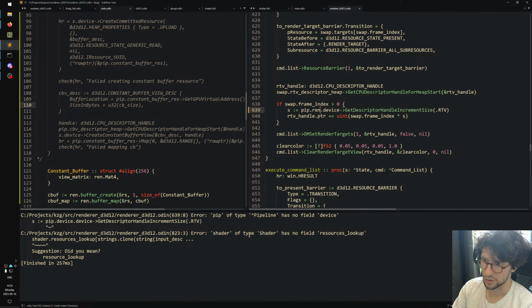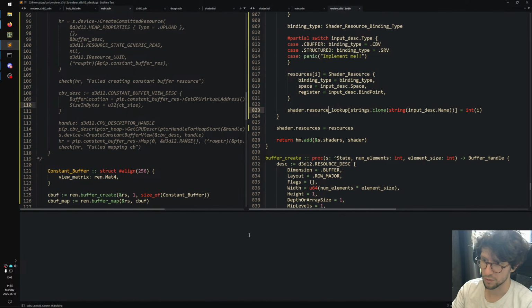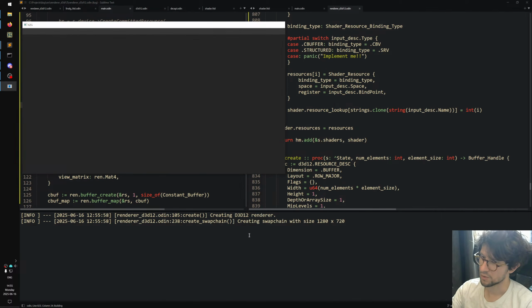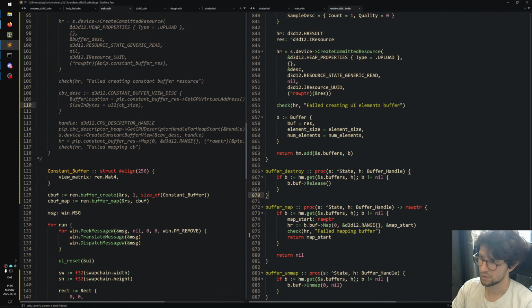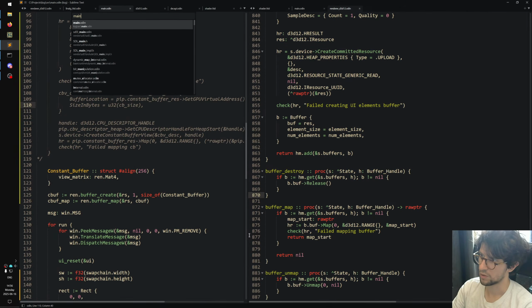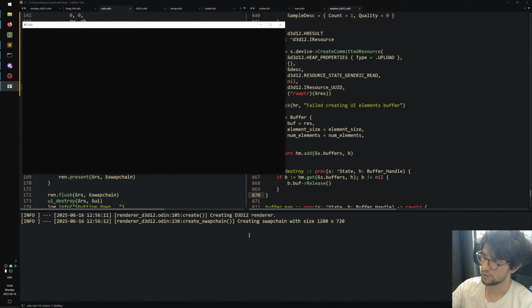Render. Shader dot resources resource lookup. That seems to work. Did it work on first try? Or am I imagining that it works? So I have set buffer. No, it works.